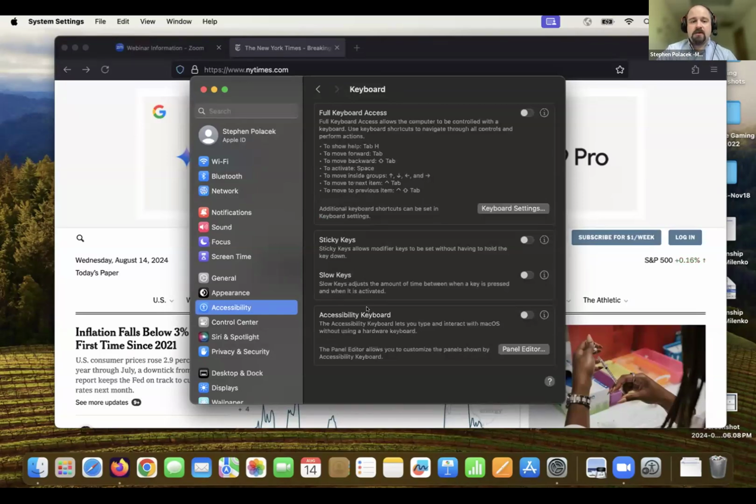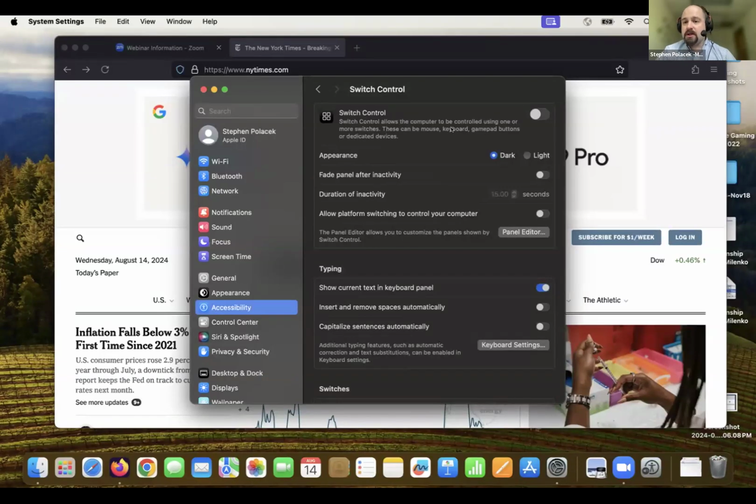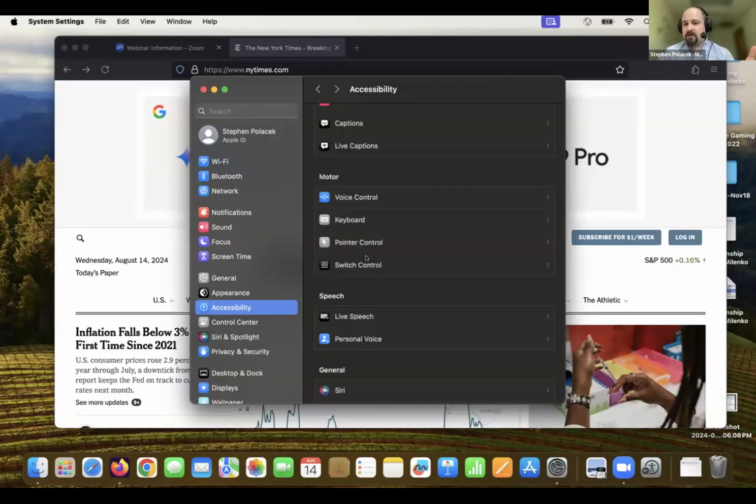We have sticky keys, we have slow keys available here too. There is the accessibility keyboard. That's your on-screen keyboard. Again, not using hardware, but using a software system in order to type in. We have switch controls. So instead of using a mouse, you can use a series of buttons like your gamepad or an accessibility switch like we have in the AT library. So there are different ways you can hook up devices and the system should just automatically take those in and make use of them. So plug and play, and hopefully it makes it easier to determine how to control your computer no matter what. No additional software, hopefully no issues with installing a driver and going. It should already just take it and run with it.